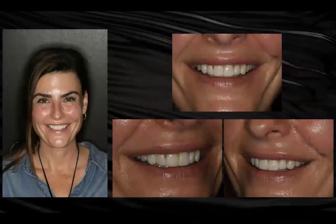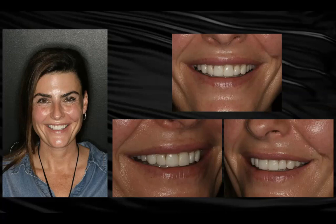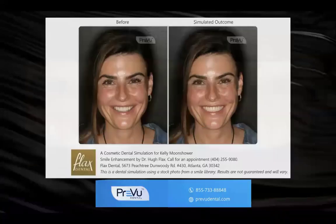But one of my dental assistants who worked with me, way back when, 2008, came back to me. She saw all the cool stuff we were doing back then. She says, when I do my veneers, and she had some very primitive veneers done, they were a bit bulky, but she was happy because it enhanced her smile. She says, I'm coming back to you. So when Kelly came back, I was able to show her digitally, and she knew that her gums had changed around the veneers, and she knew that we had to look for it from a global point of view.